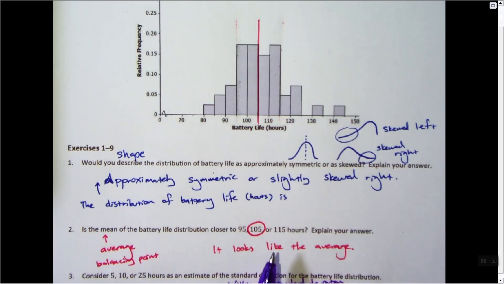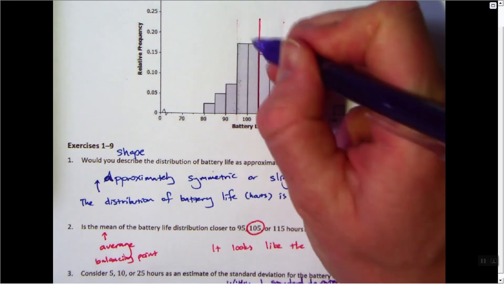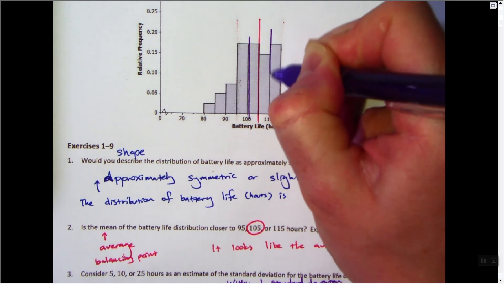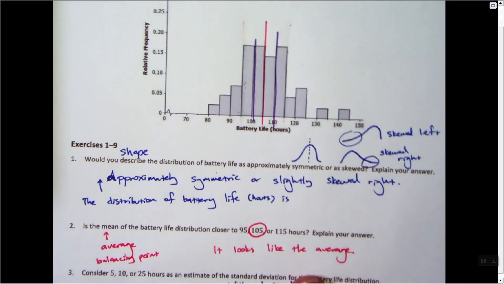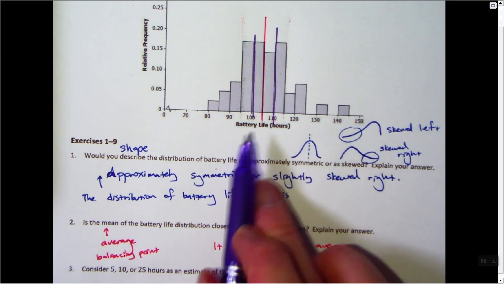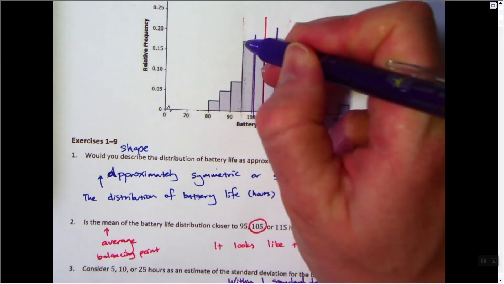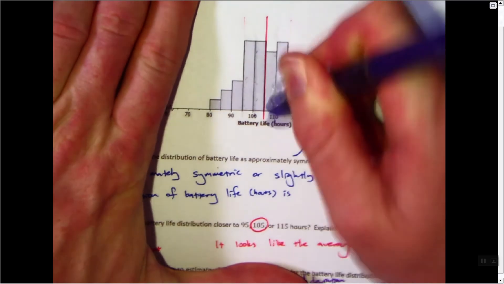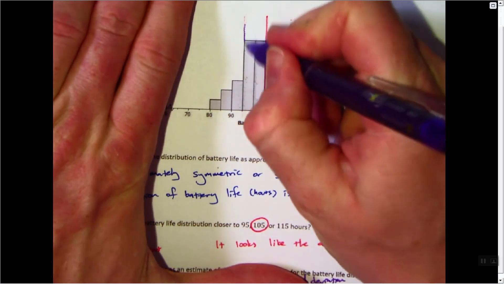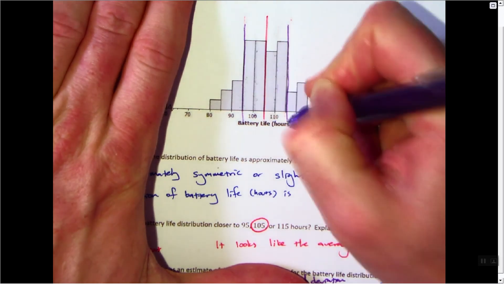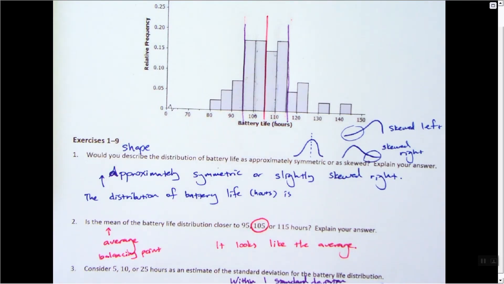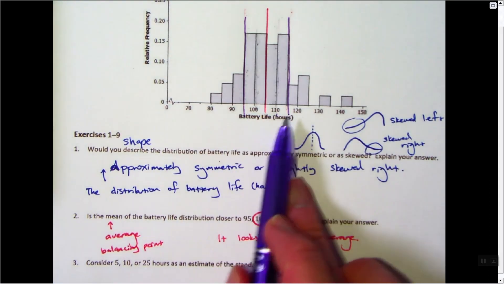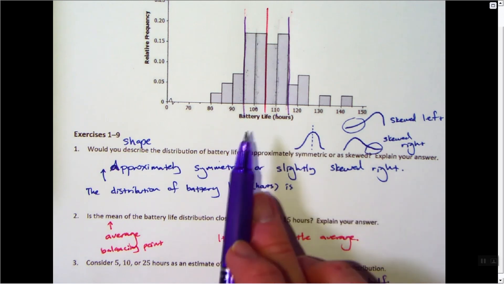So looking at these, does five from the mean, going five above and below, is that—looks like it's a common or a standard deviation from the mean, a common distance from the mean. If I go 10 away, let me erase these so I don't have too many purple lines in here. If I go 10 away, I'm here and here. Does that look like it's a standard or a common deviation from the mean? Well, yeah, that's about, you know, that has about a little more than half of my data. It looks like a typical difference away.